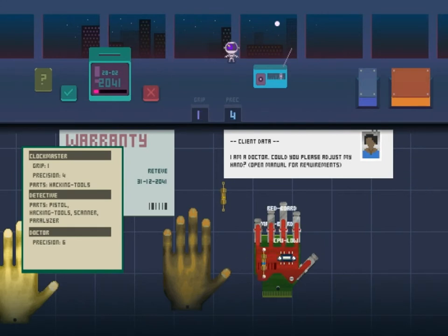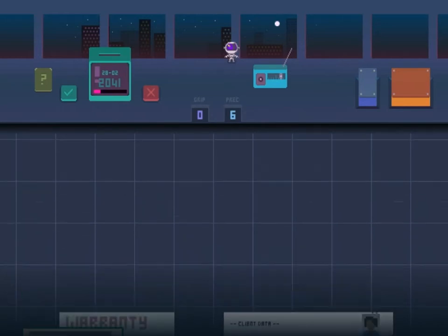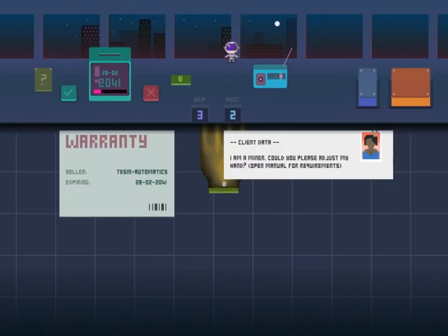Has that given you what you need? No? Perhaps you don't need one of these. Let's take off the CPU then. CPU. And screw that in, and there you go. Now let's just screw the hand back on. How's that? Looks legit. Excellent.